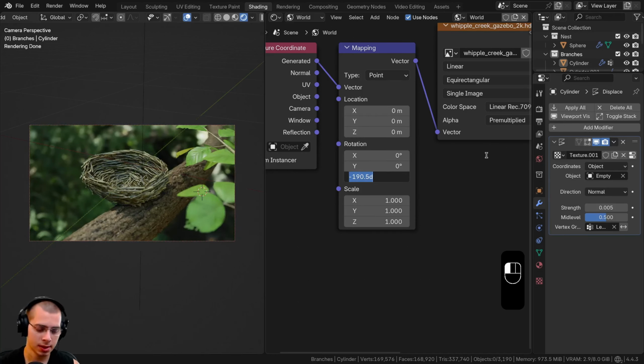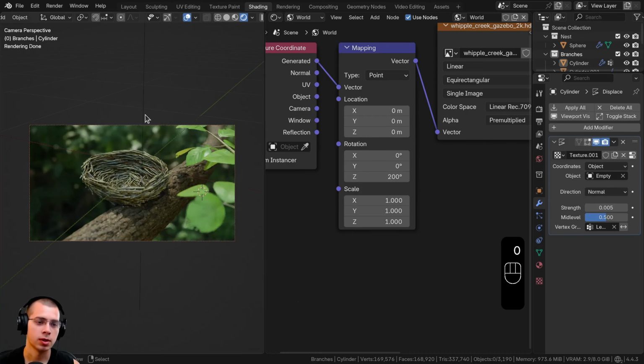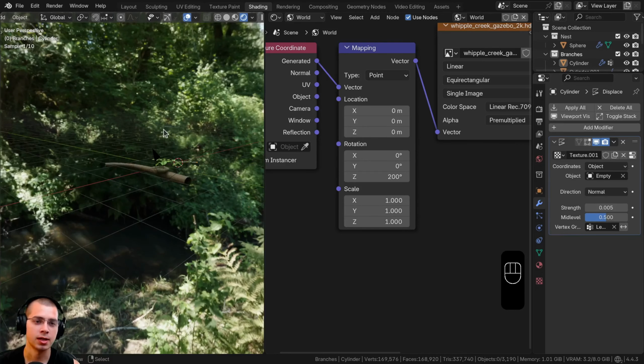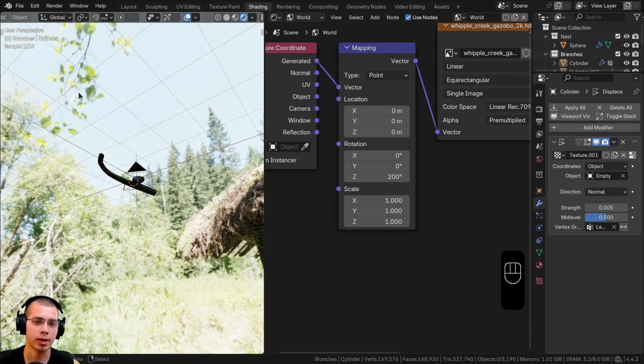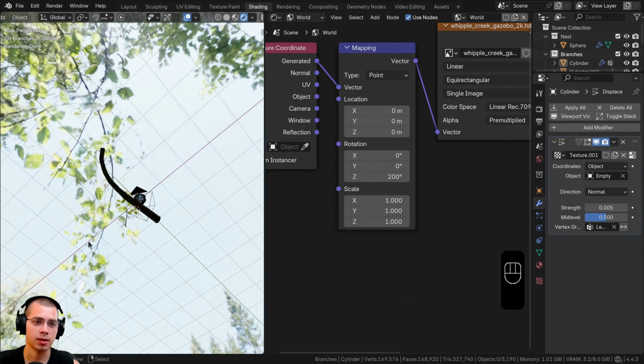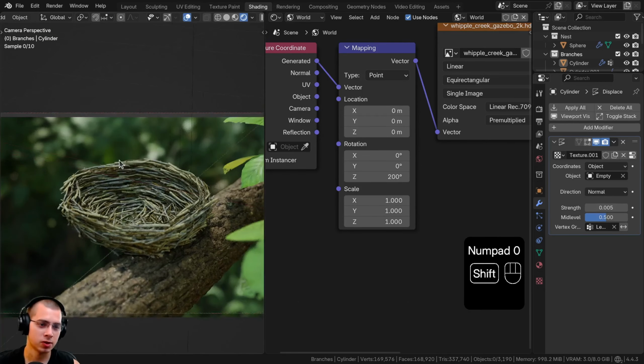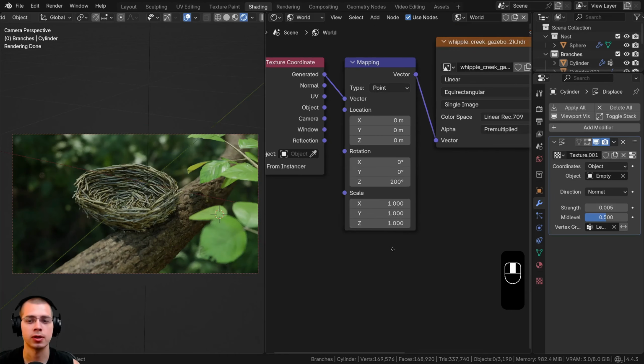So I'm going to turn the Z value to 200. So I really like 200 because you can see now there's some nice lighting kind of shining on the side, because if I look back here, there's a lot of bright lights here from like the sky. It's really bright, so that's kind of in the background, and then also we have this nice green background which makes it look like you're in a forest.